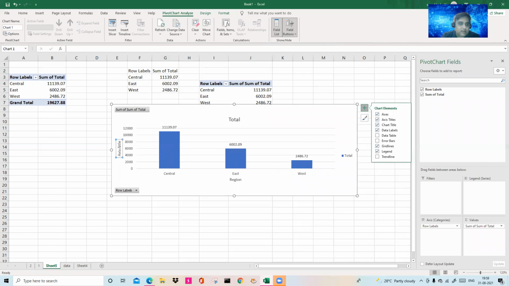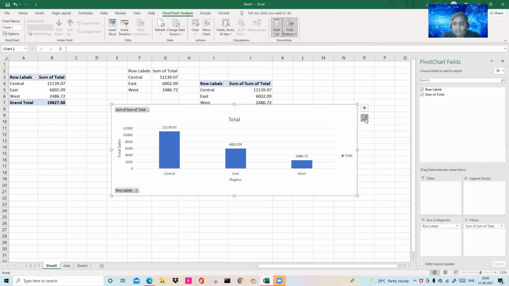Then this axis title is there. You can just right click on that and edit text, delete this, and say total sales. So this graph has become for the region and the total sales. It is a pivot graph, and I always love the pivot graph because currently we have only one column, but let's say we have 2 columns, and it will create a double layer graph as well. In a very simple way, you don't have to apply your mind. You just have to drag and drop the values. Pivot table is great in that particular manner.